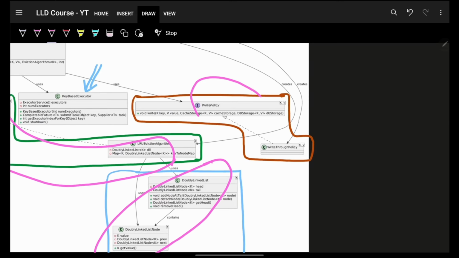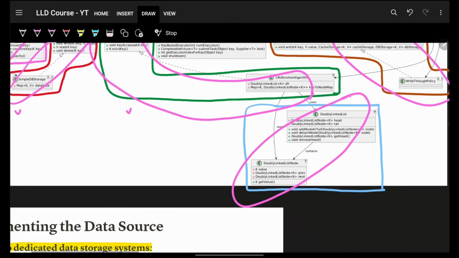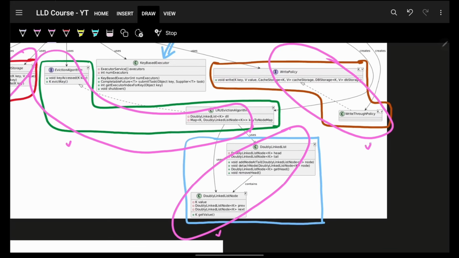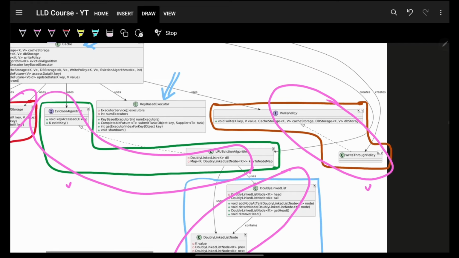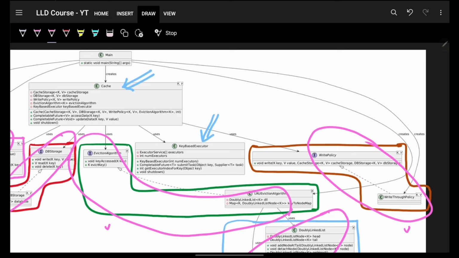For your write policies, you will have an interface and you will have a concrete class. Did you see that this is all, and everything we actually also saw? So it's pretty easy to actually even put it down. Will you make this? Not really. Will you make this relation stuff? Not really. Right? Okay.